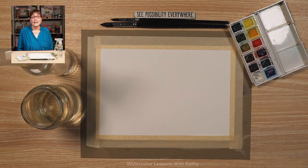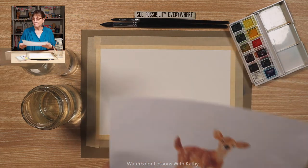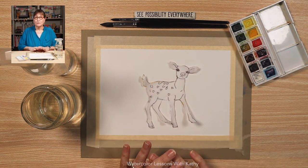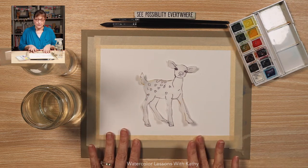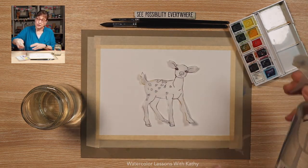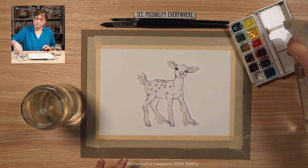In today's lesson, I did use a photograph as a model, and here it is. And then I made a template from this photograph, and here is my template. So you will want to do that, and then place your template in the middle of the page about like this. Go ahead and take your spray bottle, spray your pans of paint, and put some water in your palette.